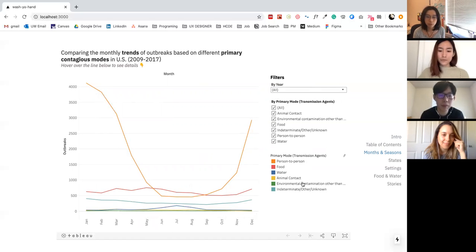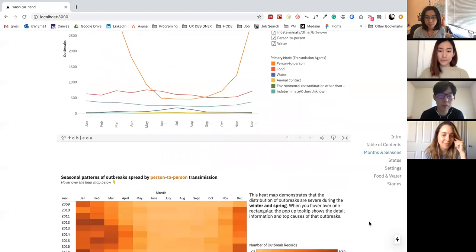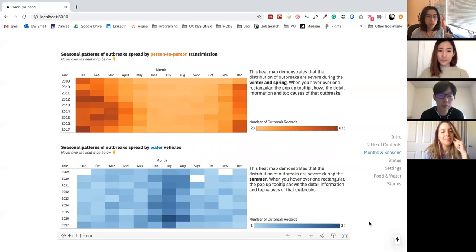So if they scroll down, they will see two heat maps that show the patterns more clearly. Here we again use color to encode the number of outbreaks, and use position to show the month and year. So users can easily tell that in winter and spring, person to person has a very big number of outbreaks.